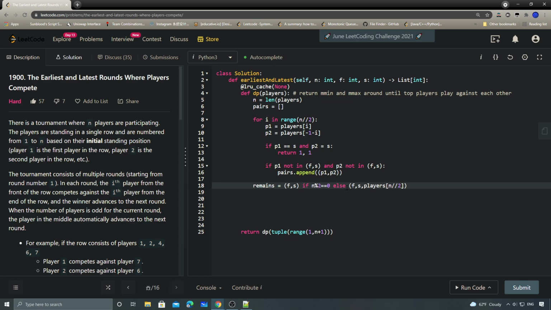But there's a bug here. Why is that? Because this one could be either f or s, right? Because let's say we have this 2 here, this is f, this is s. This is also possible, right? That's why, in this case, we cannot blindly just add this one to here. We can simply do a trick here. How can we eliminate the duplicate? We can simply convert this one into a set.